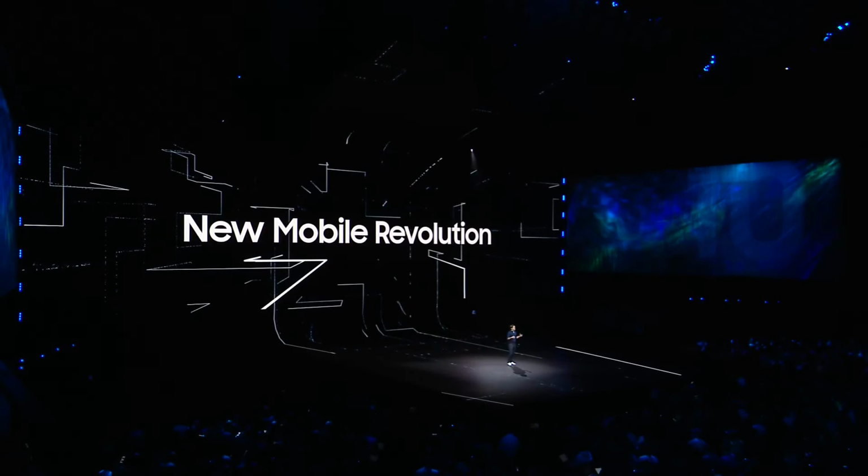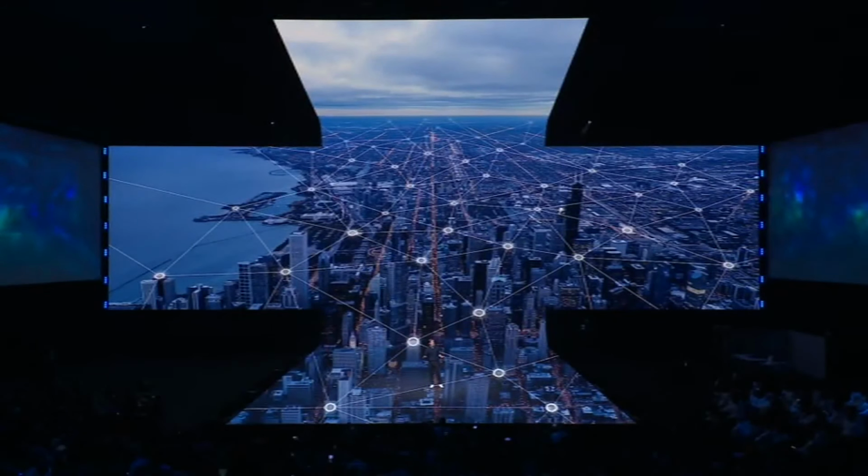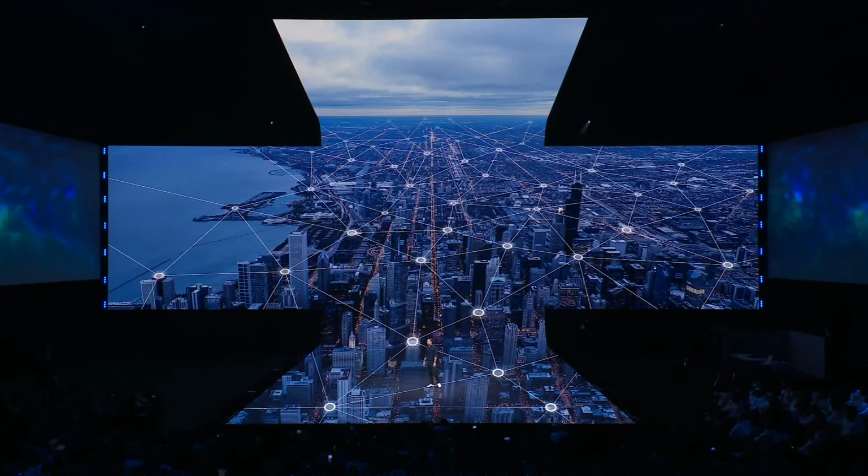And 5G represents our biggest step forward yet. First off, it'll be faster than any network we've ever seen, roughly 20 times faster than 4G. Second, it'll be capable of just a millisecond of latency, which is the amount of time between an action and a reaction. And that opens the door for some incredible new possibilities, like remote surgery, cloud gaming, and autonomous driving. And third, it can bring on as many as 1 million devices per square kilometer. That's 10 times more than what's possible today. Soon, network congestion will be a thing of the past.